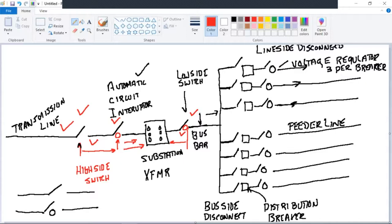Now I'll tell you, this is the concept and the working solution: some companies don't use a high side switch. If I'm going to work on the transformer in all my substations, I'm going to include a high side switch all the time, because while I have that opportunity, I'm going to do maintenance on the ACI. I'm not going to come one day and perform maintenance on the substation transformer, then two weeks later perform a switch on the ACI. It's just not good work practice. You're going back and forth. I'm going to do everything at one time.